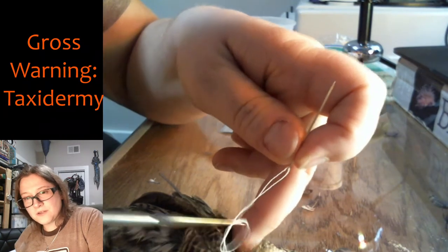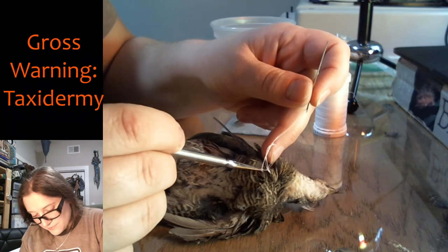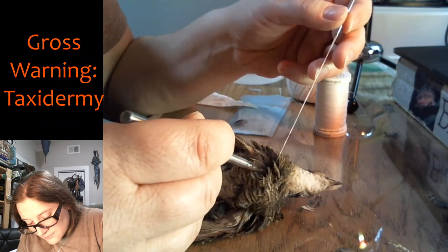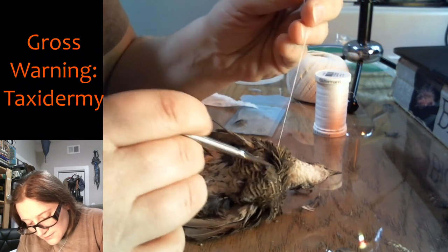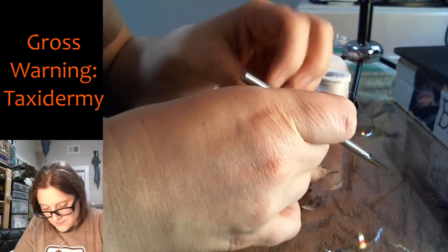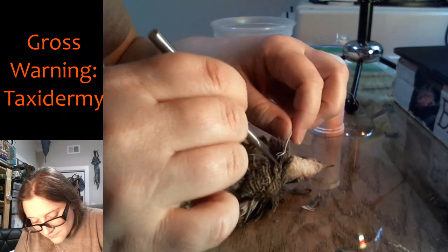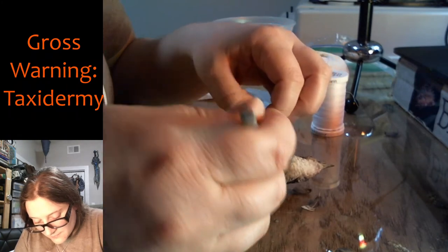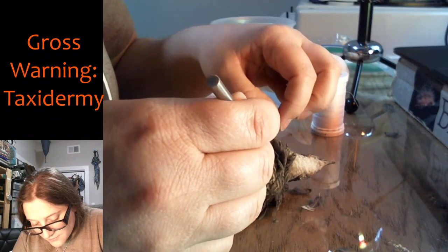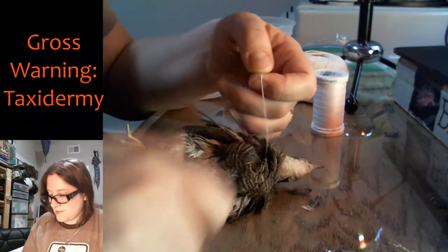People who sew probably know this trick where you can put a needle or pin through the loop of the knot you're trying to tie and then just point it where you want the knot to go. And the knot will slide along your pin and tie itself down at the base. So I can manage to tie my knots more or less up against the bird's skin. I taught that trick to a lot of my lab folk because it is a good trick.